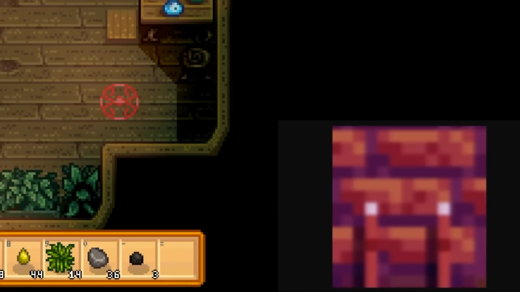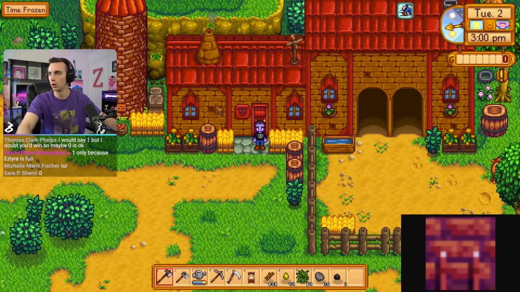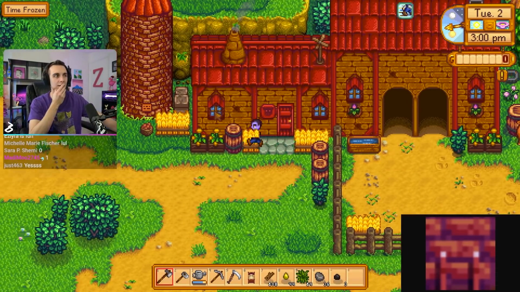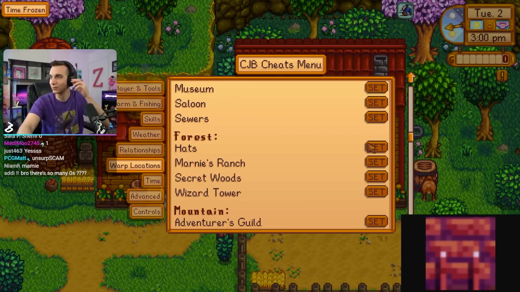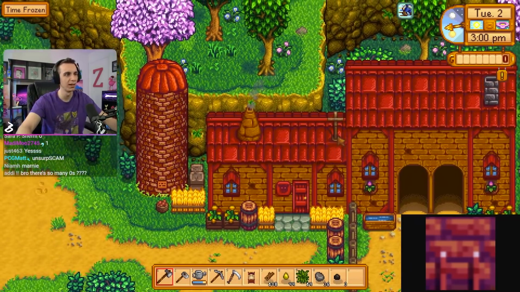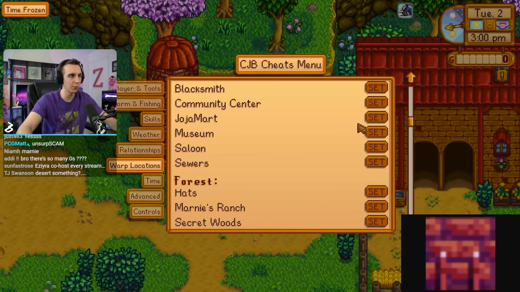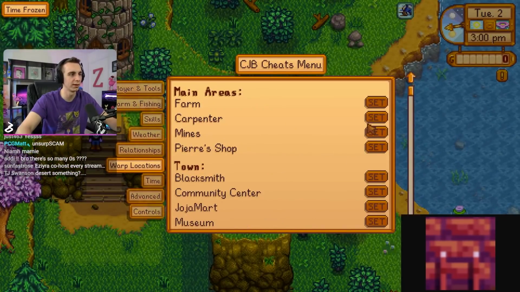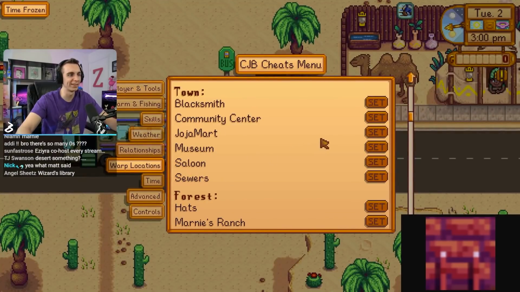3, 2, 1, go. Marnie? Where's Marnie's shop, dude? Marnie's ranch? No, that's not right. Oh no. That was my only chance, dude, please. What is red? I thought it would be like the silo or something, but it's not, it looks like brick to me. Wizard's Tower? No, I don't even have the letter to go in there. I'm just wandering around the desert right now. Everyone's saying Wizard's Library. I can't get in there, dude.